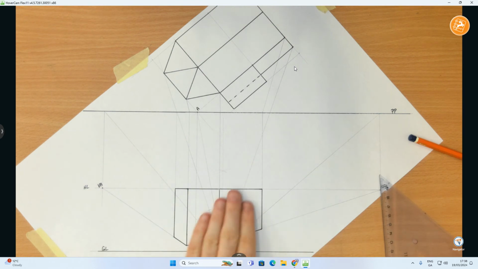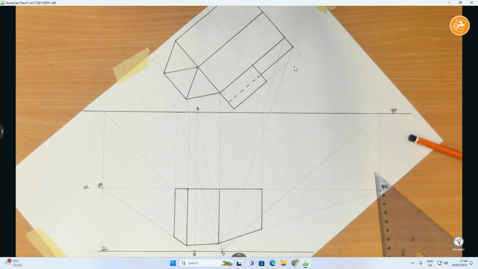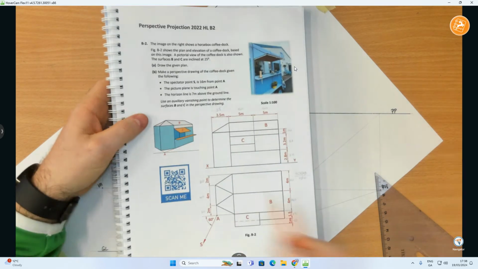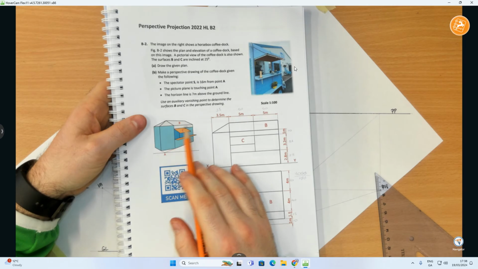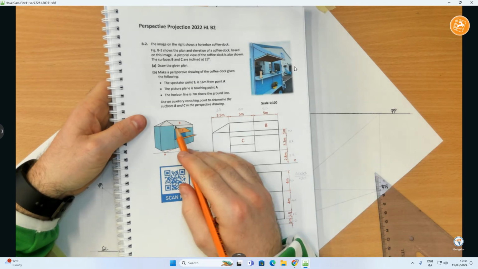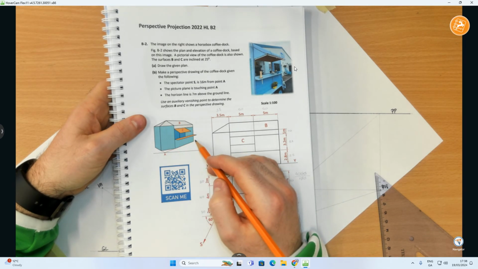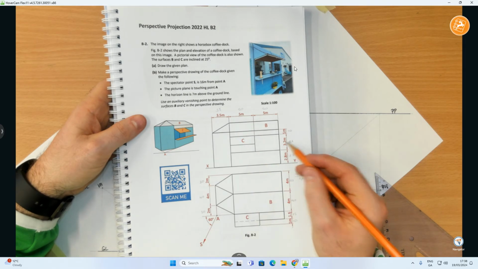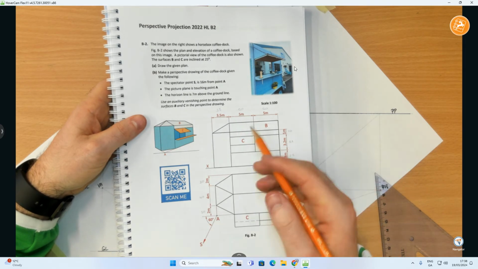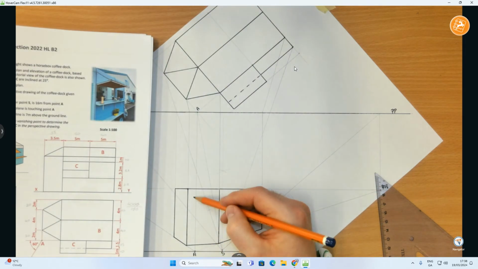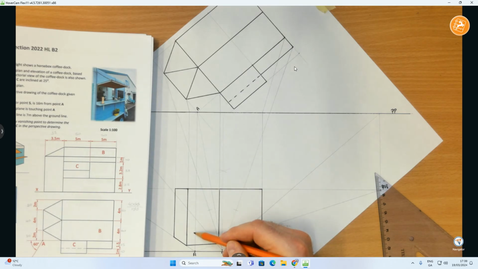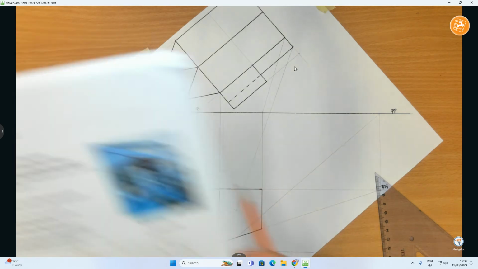Okay, now on this face we know there's little bits of details. The first detail I'm going to focus on is this bit here at the top, the grey bit. So what's the height of that bit there, how far do I come down? Once again, that's a height of 60, 28 plus 32. So I'm going to actually do, because we can use the same height line, the height line for A, I'm going to measure up 28 and 32 and I'll get those heights.